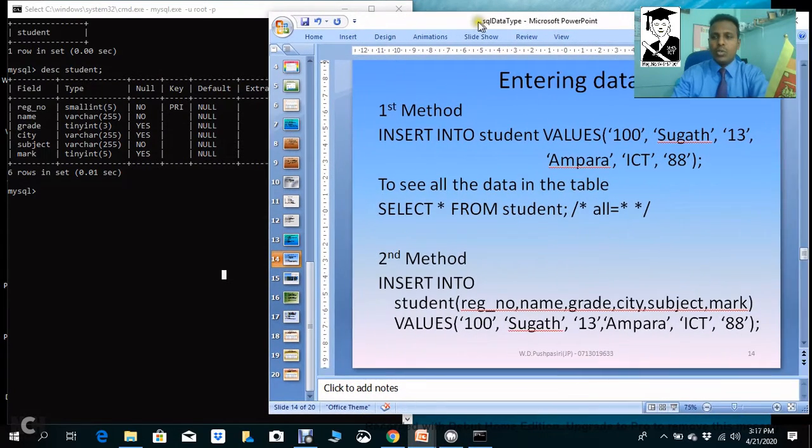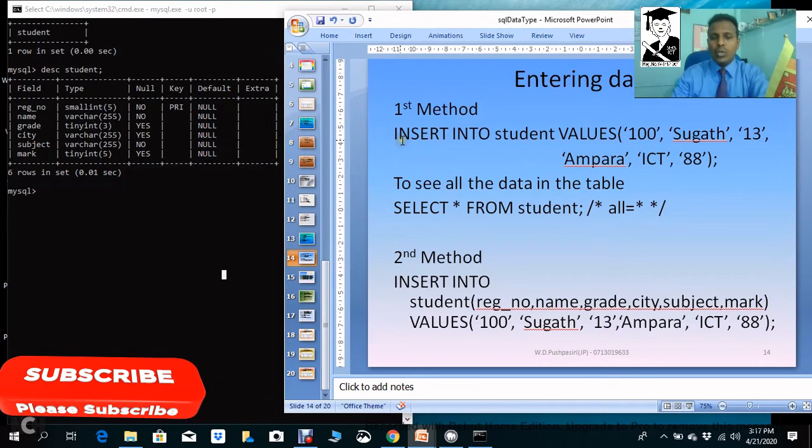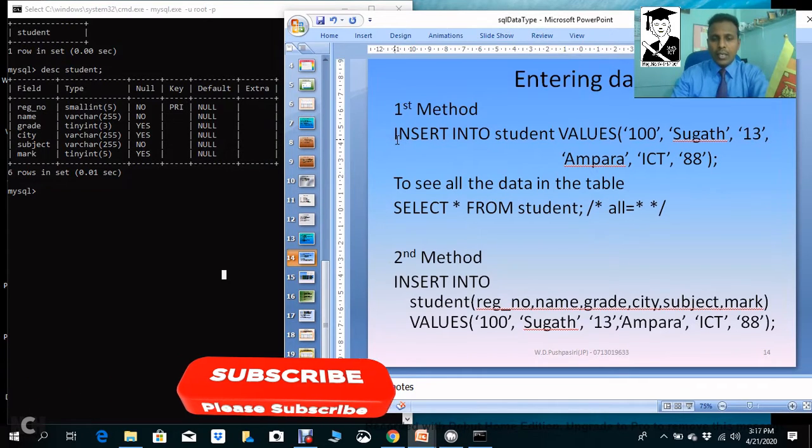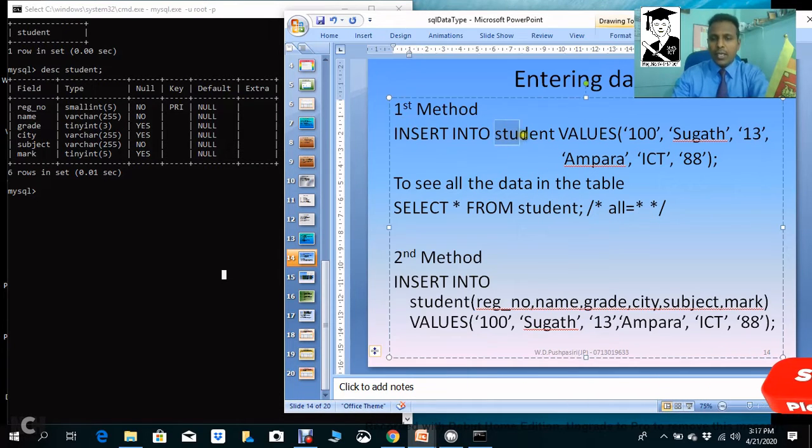There are two methods of entering data. The first is to use the insert into command, then the name of the table, that is student, and you can give the values, separating them with commas. That is one way.